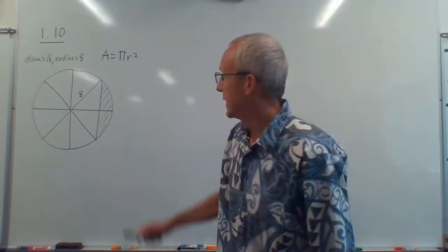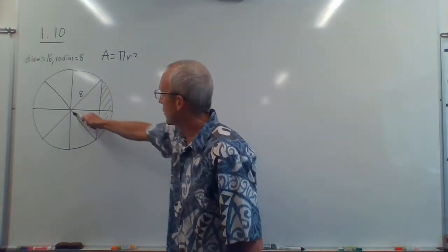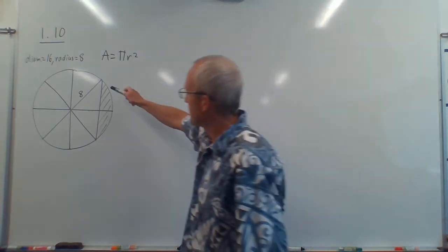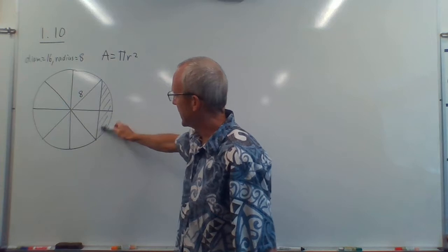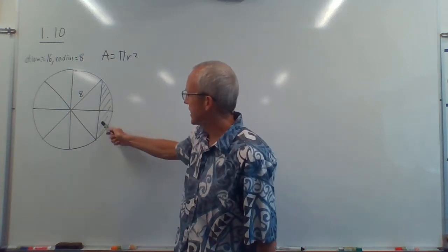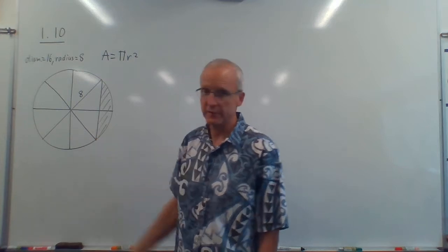And we want to know, is this shaded area more than a normal slice, right? The idea is Lee cuts off this little part right here and eats the shaded area. I guess he likes crust or something. And you want to know, is this shaded area more area than one of the triangles?